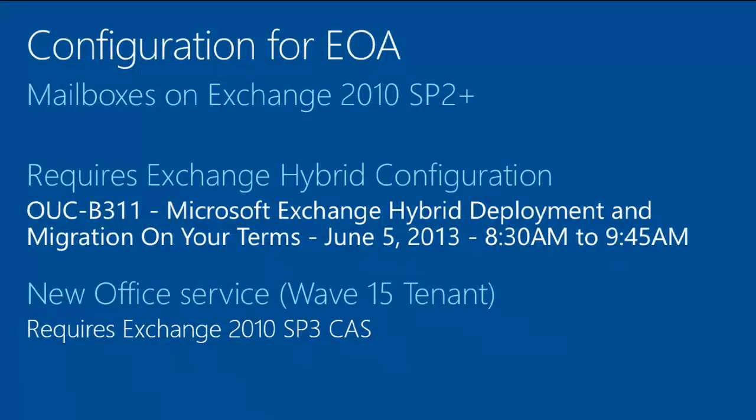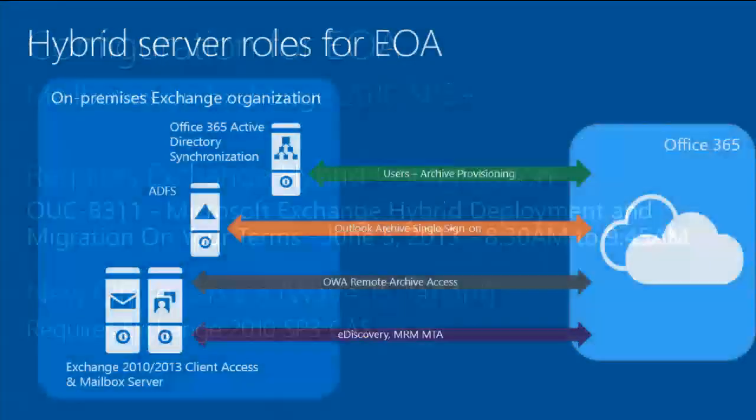If you are on Exchange 2010, there is a new Office service. So yes, if you're going to Wave 15, which is what you'll be doing now, you're going to require one Exchange 2010 SP3 client access server. So I think if you're on 2010, you should already be on SP3 or planning to do so. So that's required for setting this up.